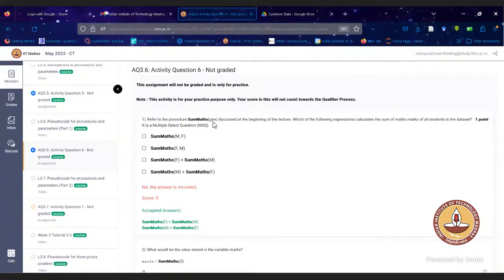And yes, it will defeat the purpose, because the procedure you usually design to generalize a process, right? In this, we are generalizing a process where gender is being provided and it will provide you some of math marks. But if you start providing both male and female in here itself, then you are just writing one big pseudocode instead of writing a procedure, right? Because for gen, you have only two values, F or M, in this particular scenario, right? Yes, sir.